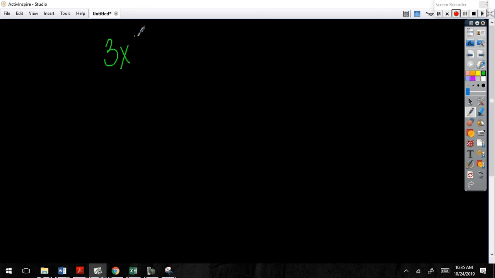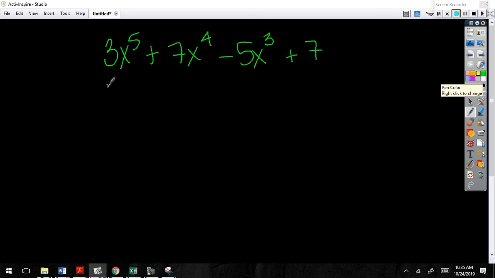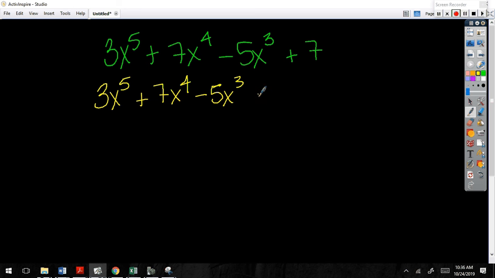So for example, and I'm going to scroll over here just to show you and I'll come back. If I had 3x to the 5th plus 7x to the 4th minus 5x cubed plus 7, I'm missing some things here, and I would need to make sure that I held their place. So this would become 3x to the 5th plus 7x to the 4th minus 5x to the 3rd. Uh-oh, I'm missing a power of 2, so I would do 0x squared. I'm also missing an x, plus 7. See what I mean by placeholders? Okay. So make sure you check for placeholders.